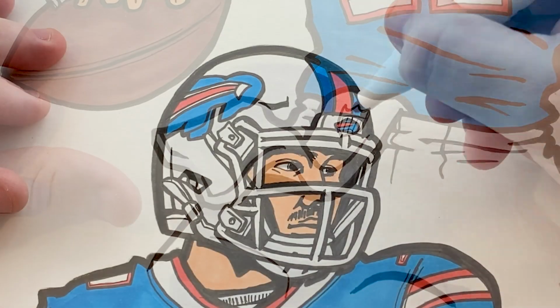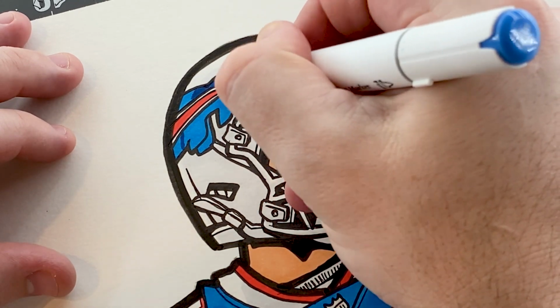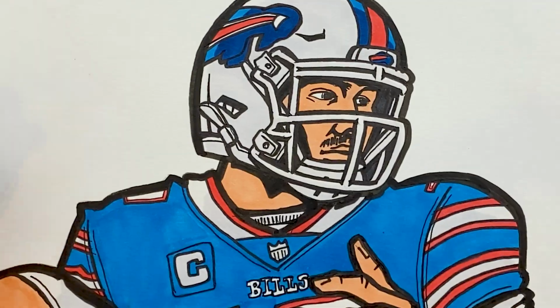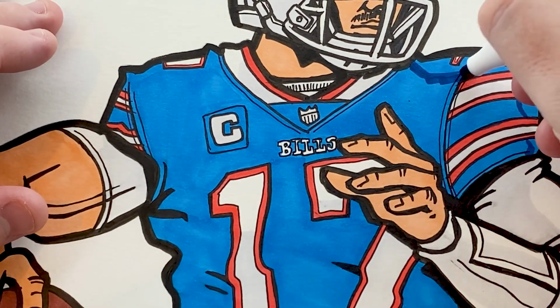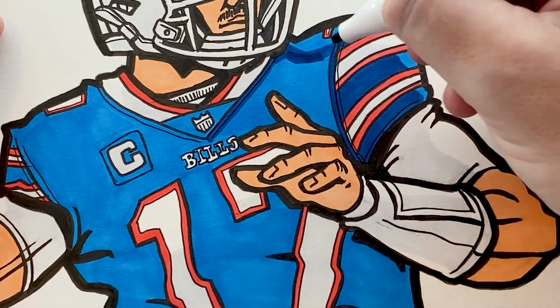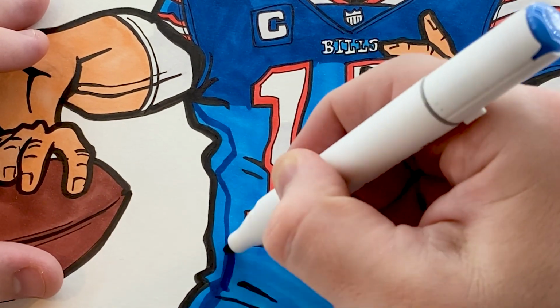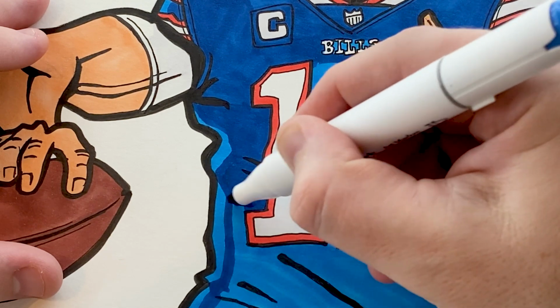And then next, I'm taking my medium blue and I'm coloring in the main areas of all the blue areas. So the lightest blue was my highlight color. This is my base color that I'm coloring in second. You can see here I'm coloring in everything except for the highlighted area. And there again, I'm trying to make it as smooth as possible, one even tone. Sometimes it's kind of hard, but that's the goal.